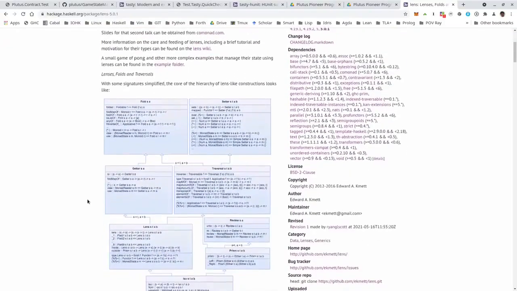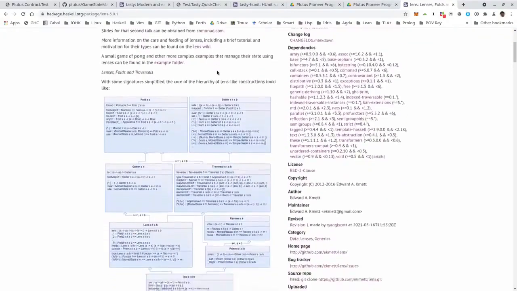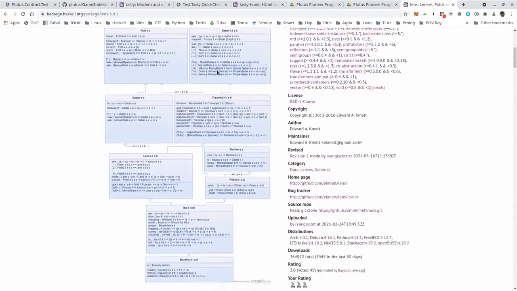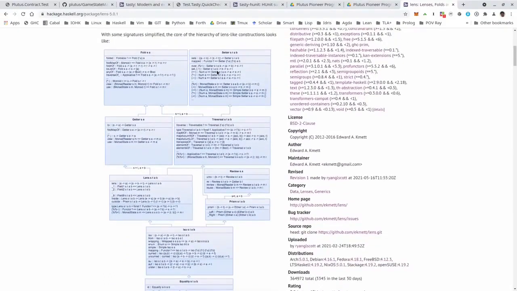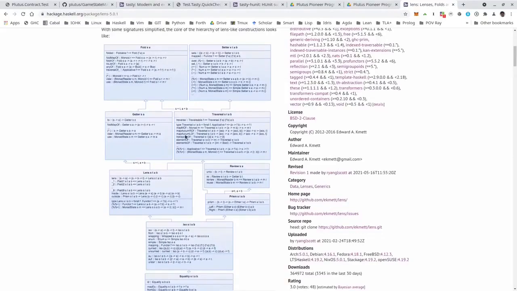You see already on the Hackage overview page of the Lens library, there's this scary diagram. And there's a whole zoo of optics. So there are lenses and prisms and traversals and isos and whatnot. And here's a nice diagram with all the operations, or some of the operations, that the Lens library provides. What optics are all about is reaching deeply into hierarchical data types and inspecting parts that are deeply hidden in a data type and manipulating them.